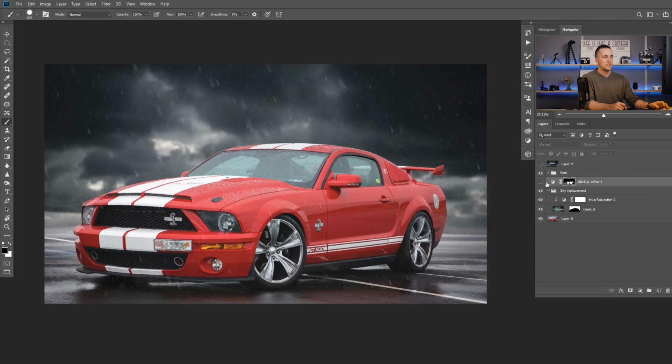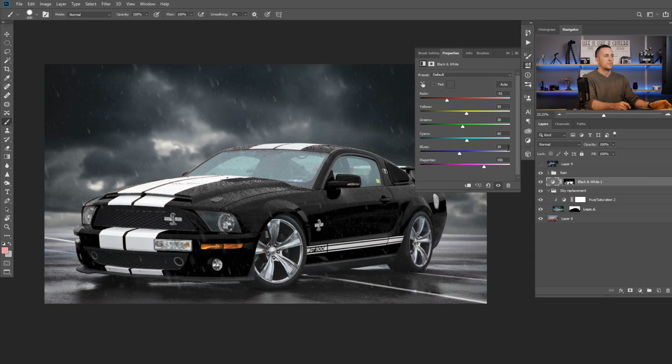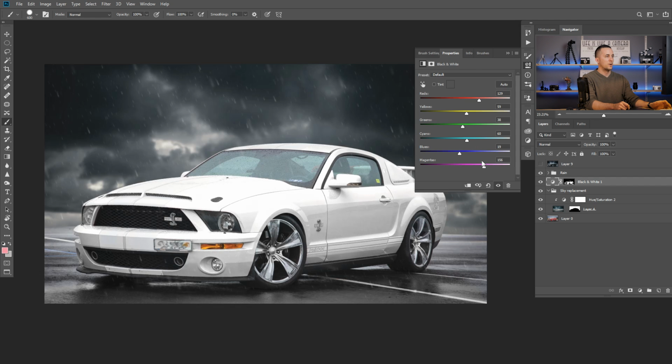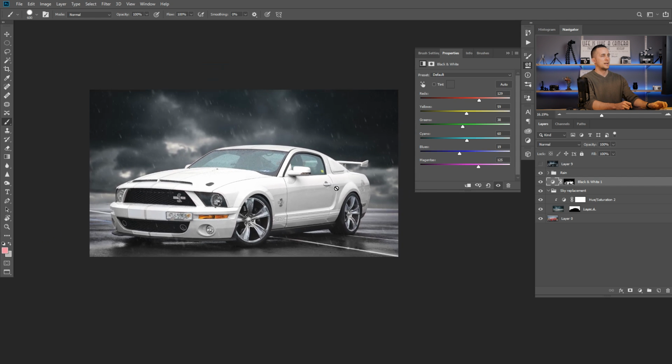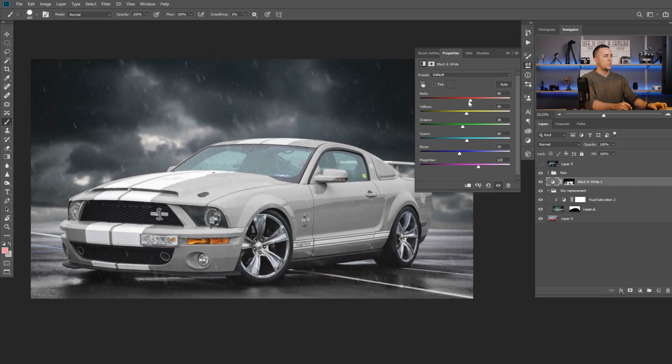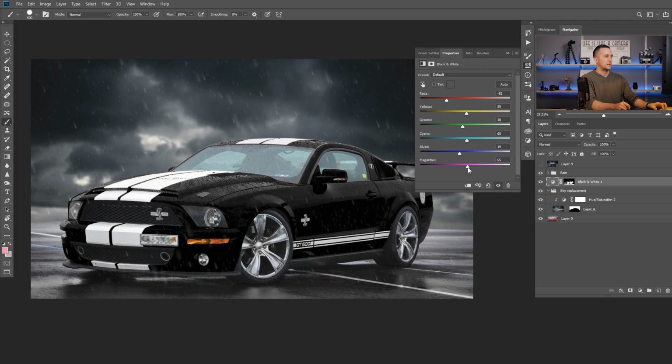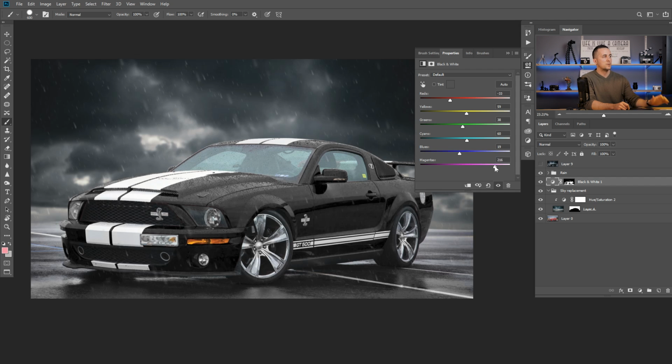So I already created that, and now as you can see, I can really easily change the car color into white. If I want to have a white car, that's cool, we can do it with white. If I want to have black, that's cool too. And with this method I can play with different colors that are included in that red color. So this red color contains reds and magenta, so that's cool because some portions of the car, for example those highlights, are more magenta, and I can make highlights brighter and shadows a little bit darker, etc. So that's cool with this second technique.